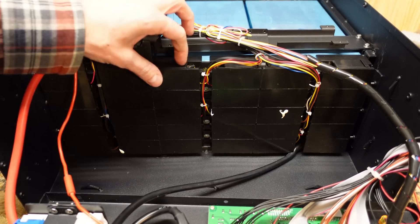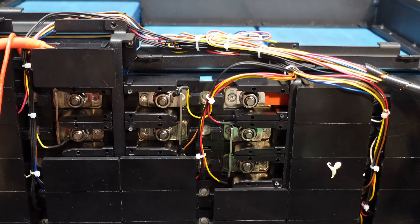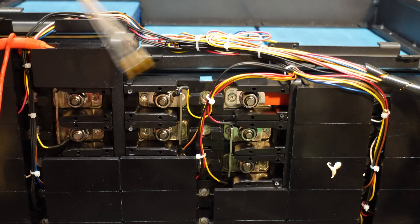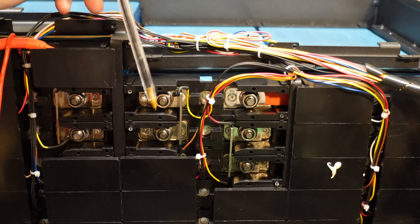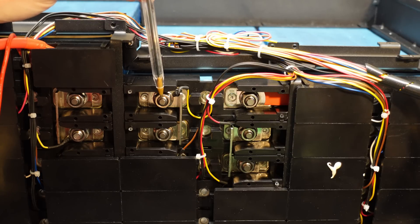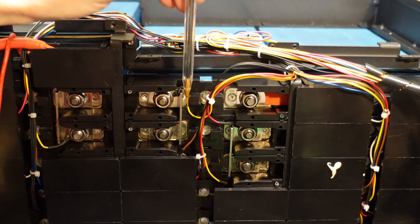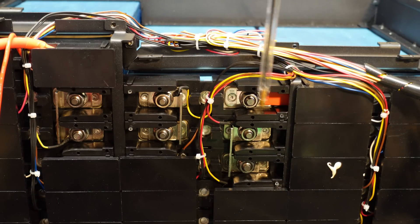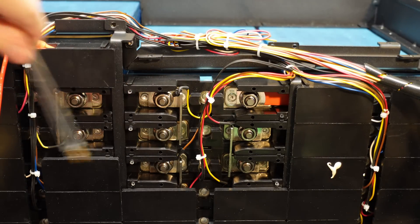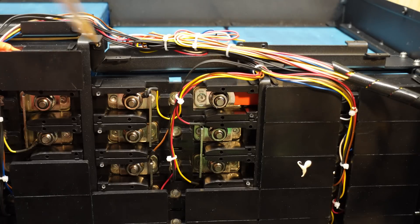I want to take a look at these battery packs — each one has a lid that comes off. These cells are actually all bolted together. There are no laser welds or anything like that, so if you wanted to replace cells, it is completely serviceable — though I wouldn't personally recommend it. These are rather large posts and flange nuts, maybe M8 or a little bit larger, with a very thick piece of metal serving as the series connection. Over here we can see a thicker bus bar adjoining one column to the next. All of the balance leads are nicely zip tied up — absolutely nowhere in here where you'll see wire rubbing. I'm very impressed with the build quality and have absolutely nothing negative to say.